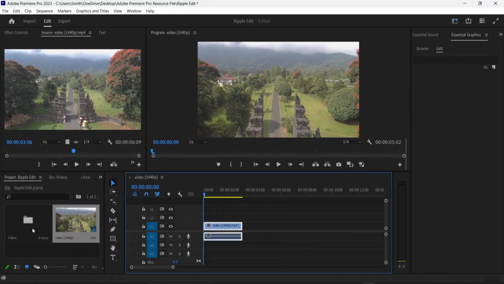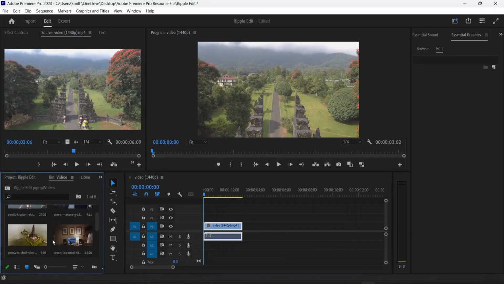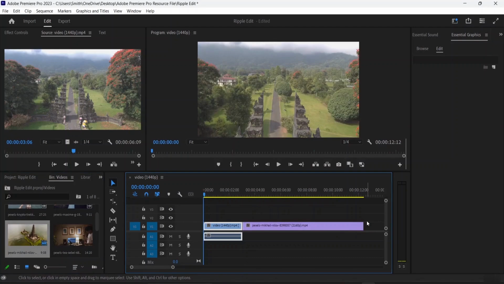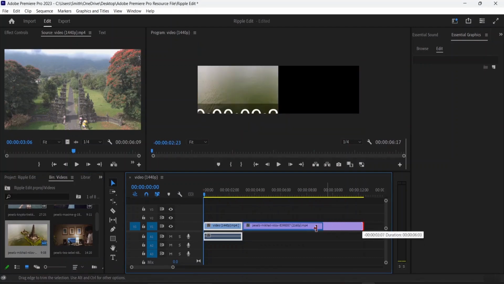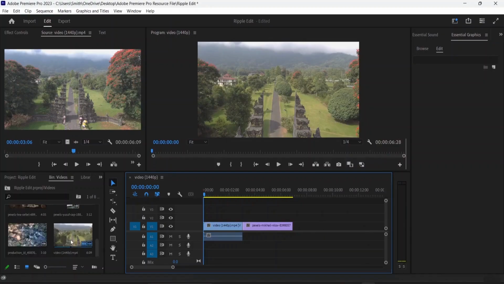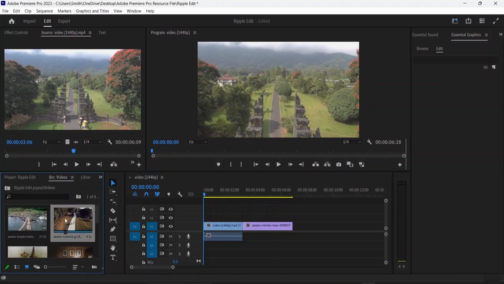I will trim this, and again I will come to my videos panel and directly put this particular video, and now I will also drag and trim this down. Maybe I will just take 3 videos just to show you guys the difference between all of this and the usage of this particular tool.